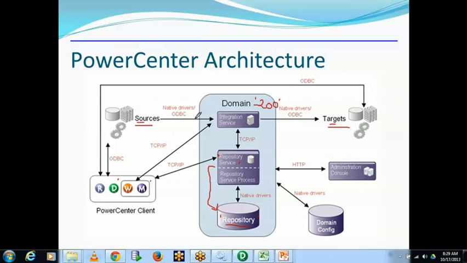Okay, now where does integration service come into picture? Integration service comes into picture when we actually process the data, execute the flow, which is, I created a workflow and I started it. The moment I start it, it gives the command to integration service. Integration service will send the name of the workflow to the repository service, which in turn will send it to the repository. Repository will give all the information related to this workflow to the repository service back again, which will be sent to the integration service for doing the processing. Once that processing is over, it will load the data into the targets.